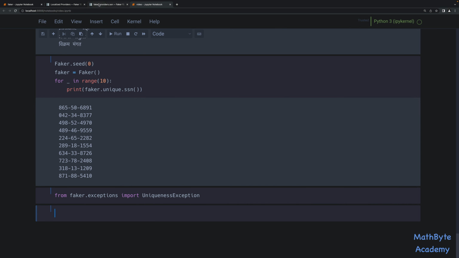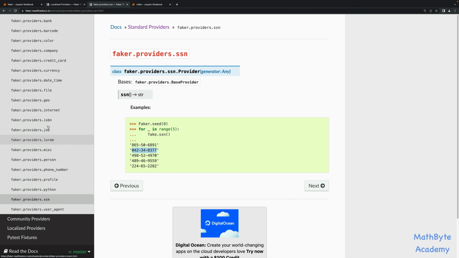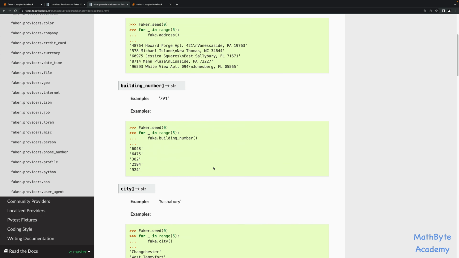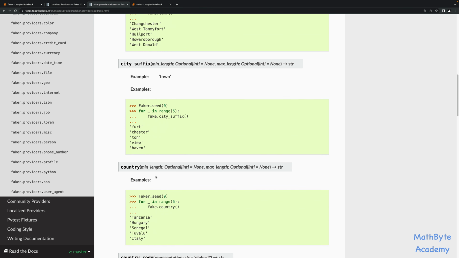And if we look at, let's say, the countries. So if we go back to address, and remember we had that country over here, right? So it's going to generate a name of countries randomly. But we know that there's a limited amount of countries in the world. We don't have an arbitrary number of countries. They're limited. There's a finite number.